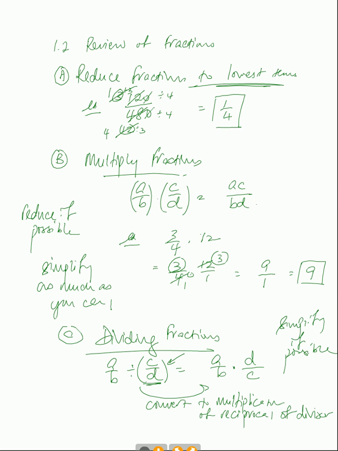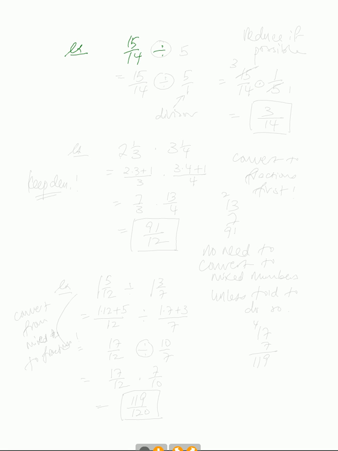Let's take an example. What if I have the fraction 15 over 14 and I wish to divide this by 5? Remember something we mentioned just now, 5 is the same as 5 over 1. But by writing 5 as 5 over 1, I didn't really do anything with the division sign, so it still stays as division. So remember, you need to convert to multiplication, keep the first fraction, turn the division into multiplication and flip the second fraction, which is the divisor. You need to take the reciprocal, so it becomes 1 over 5. You're going to reduce if possible. I'm going to keep reminding you, reduce if possible.